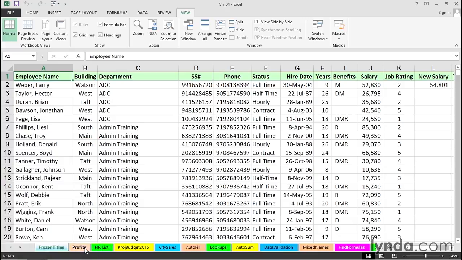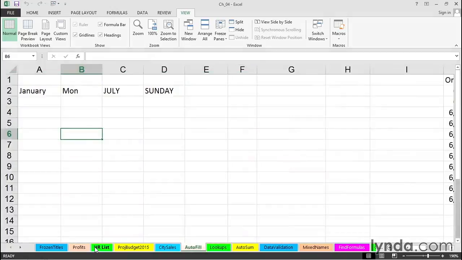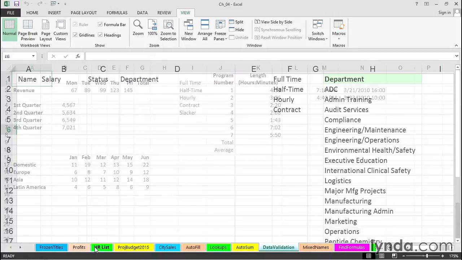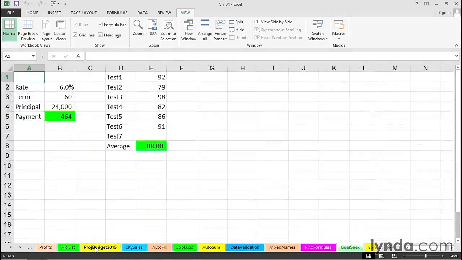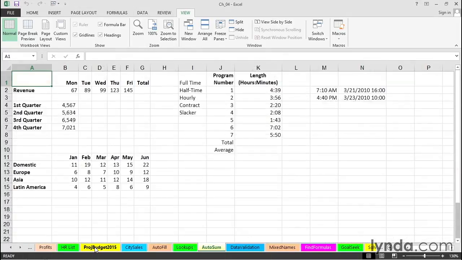Now, when you're switching sheets, most of us probably just use the mouse, click on this tab, that tab. But you can also switch sheets by pressing Control Page Down, as I'm doing right here. We're just moving 1 sheet to the right as I press Control Page Down. And sure enough, Control Page Up, 1 sheet to the left. So that's certainly handy at times.